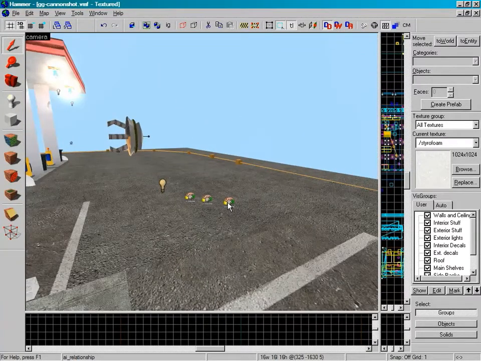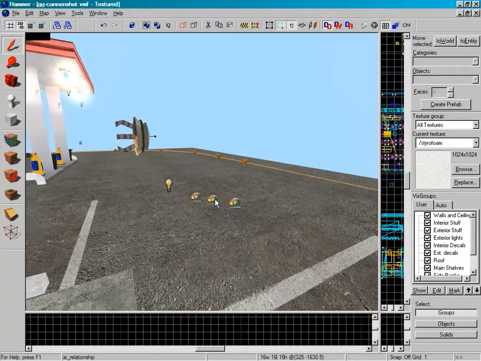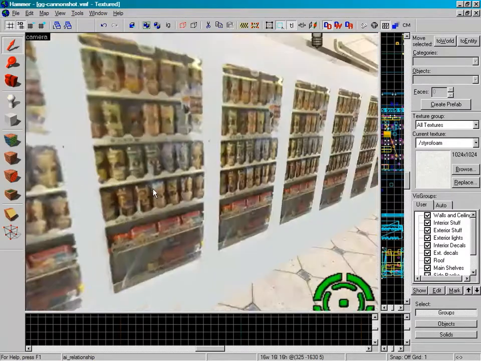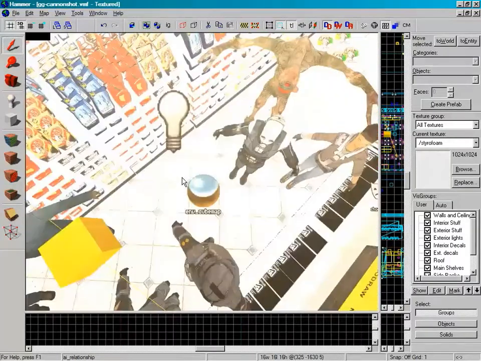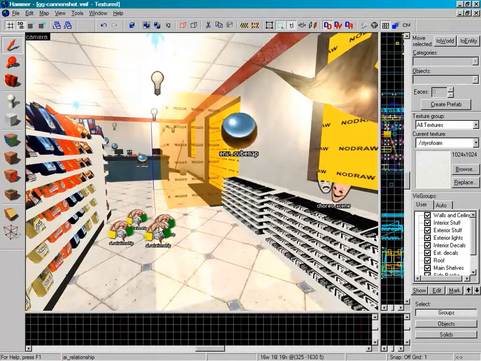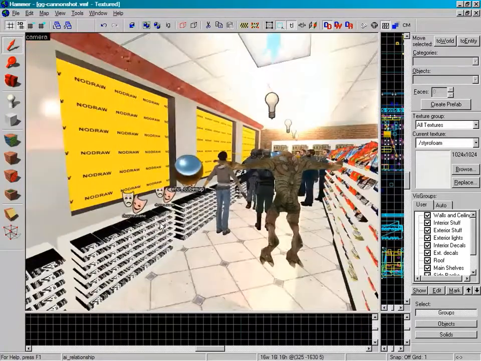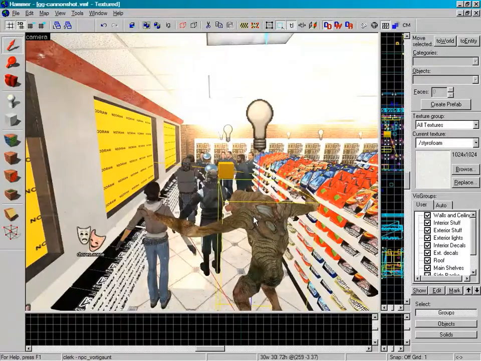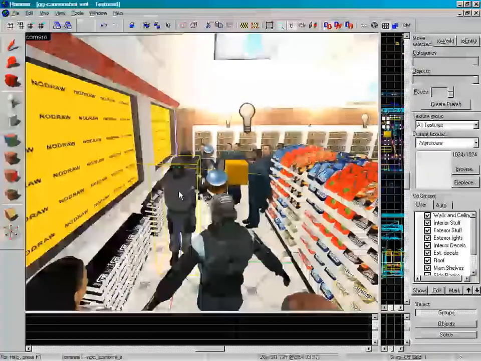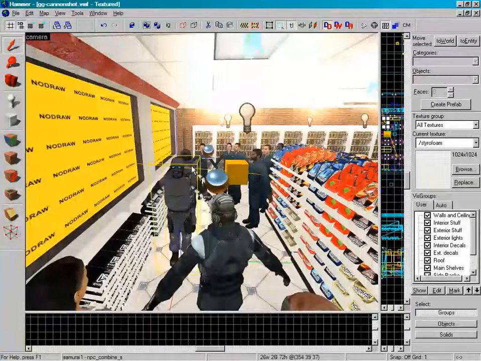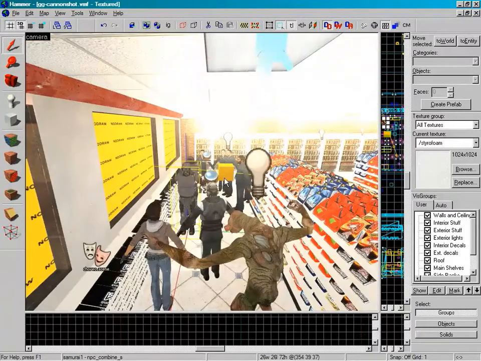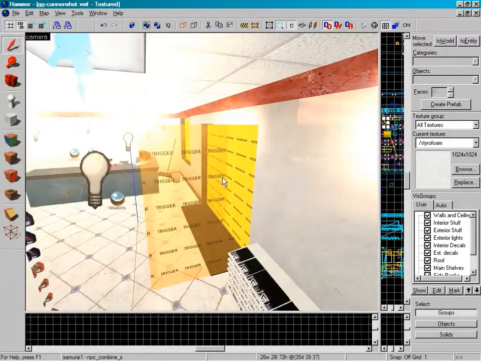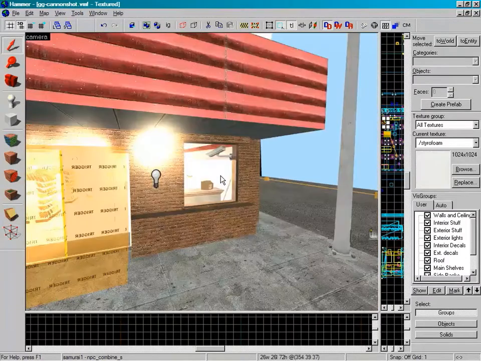This is where the Combine soldiers were standing, so I have some AI relationships for them here. And if we go inside the store here, there are a few more for the different characters. See, there are different NPCs here. The Vortigaunt, the Cop, Alex, the Combine soldier still. Actually, this is one of the samurai, but the game will see it as a Combine soldier. So the more NPCs you have, the more AI relationships you'll need to make sure everyone plays nice. Oh, and you can see there's another trigger here, but all this does is open the doors when people walk in or out.